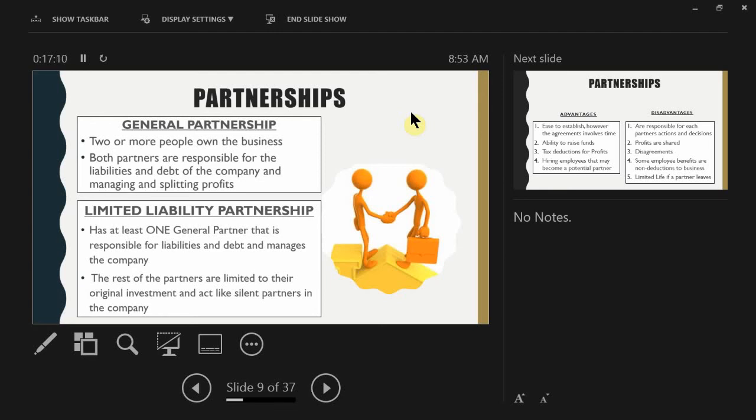So oftentimes you have maybe one or two silent partners that aren't really involved in the company, but you have to have at least one of those partners be a full general partner, meaning they are the one that's actually fully running the business by taking care of everything that it needs. You'll see most partnerships are limited liability, just because it is hard to establish a company by yourself. And at least this way, for those who are very ambitious, they have, I don't know, a relative that wants to invest into their company. They're going to run the business while their relative gets to just seek out the profits, but they invested money into the company. So that's just the difference between a general partnership and a limited liability partnership.